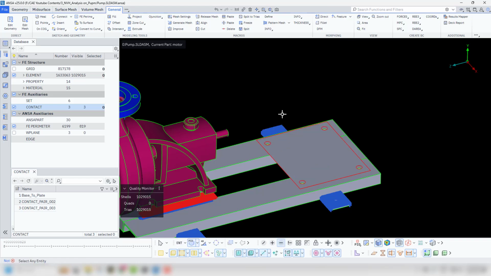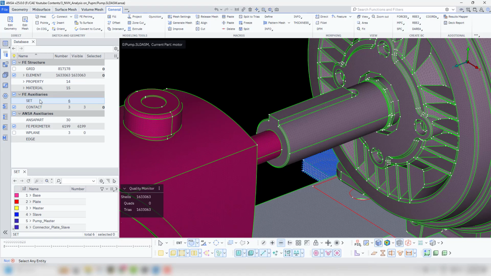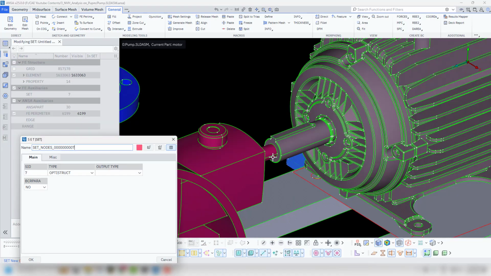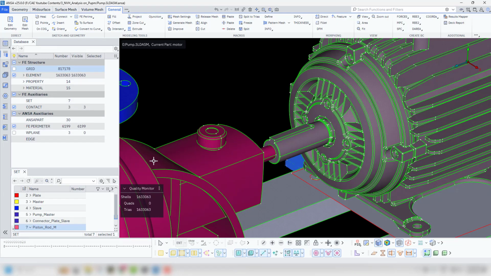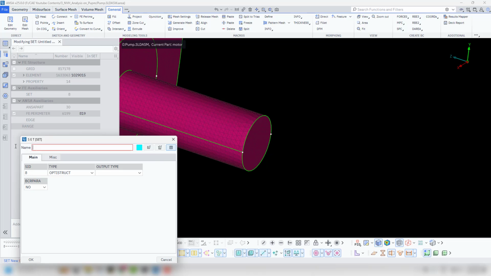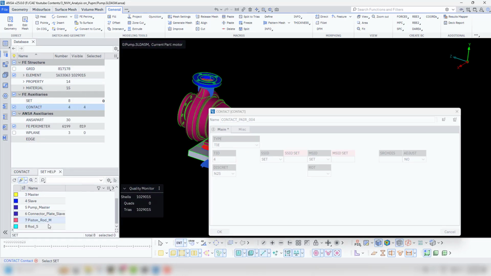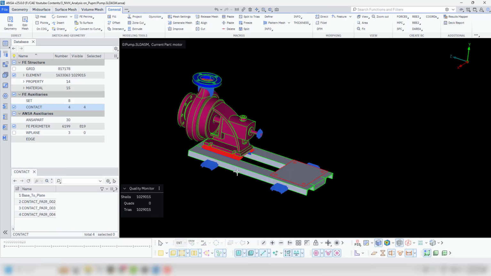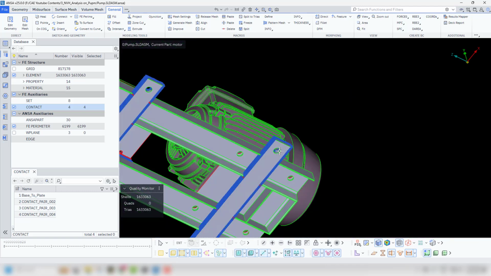Here also I'll do the same. People might be facing difficulties in recognizing which should be the master and slave. It's nothing, you just need to select whatever region you want, but depending upon whether the model is stiff or weak, you can decide which should be the master and which should be the slave. If it is even reversed, it doesn't matter. Just remember that. Yeah, you can see everything is done.